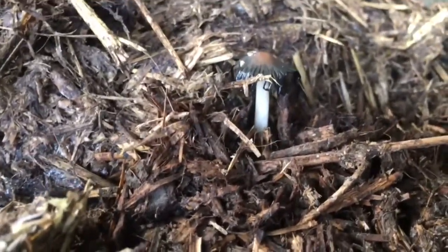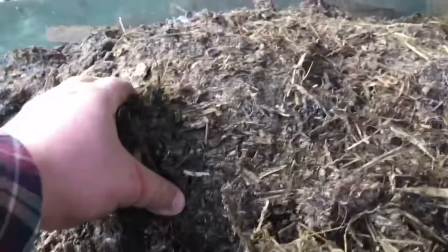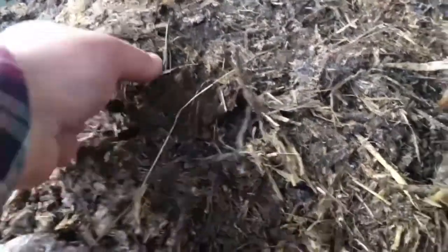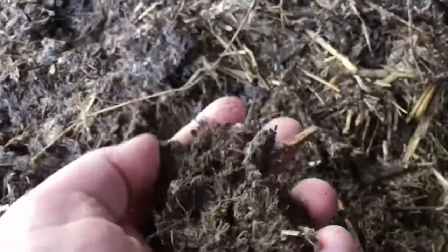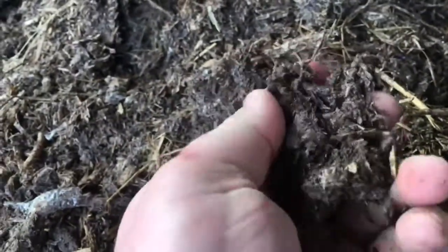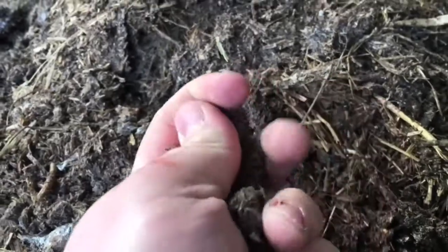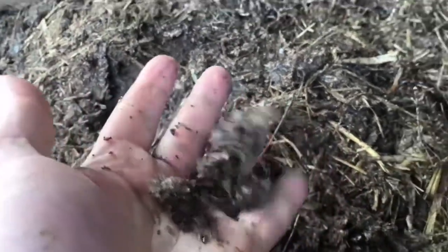You can see we've actually got a bit of nice fungal growth coming on it in places, and for its age it's actually really not too bad. It's nice that it's not soaking wet, because normally ours is just soaking wet all the time because we have to keep it outside. And actually I'm quite liking the idea of keeping it under a roof. Like I say, it's not even close to decomposed properly yet, but for 3 months, and this side's a bit less, it's not too bad really.